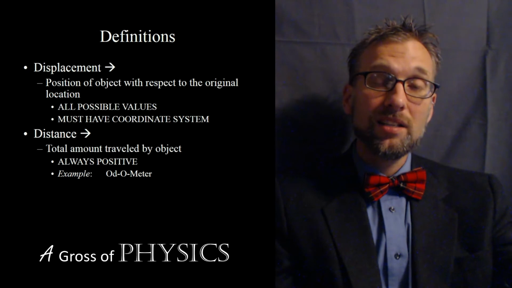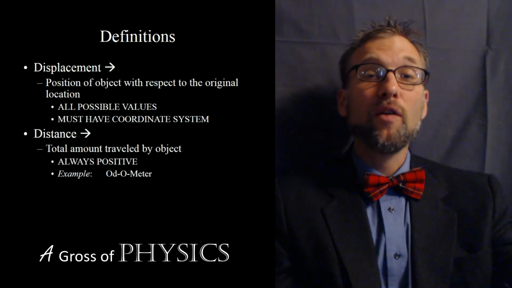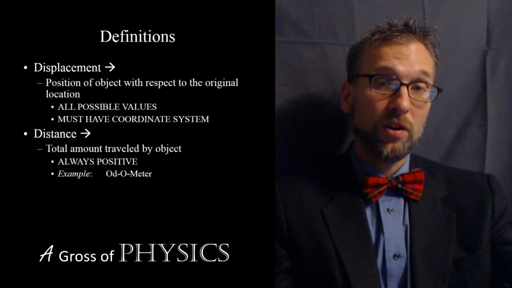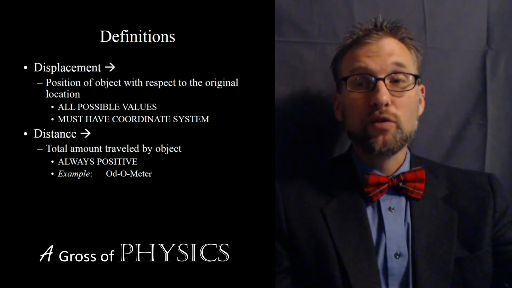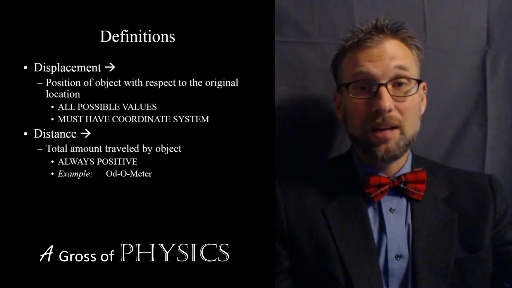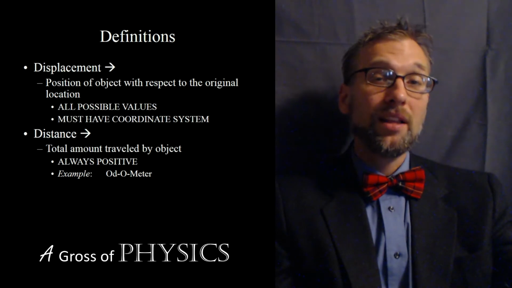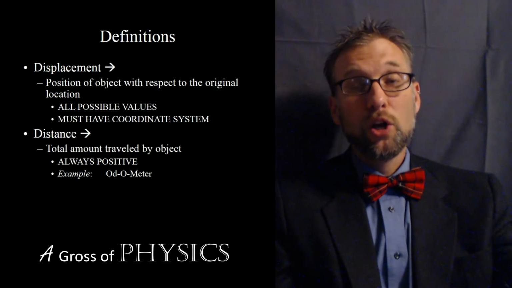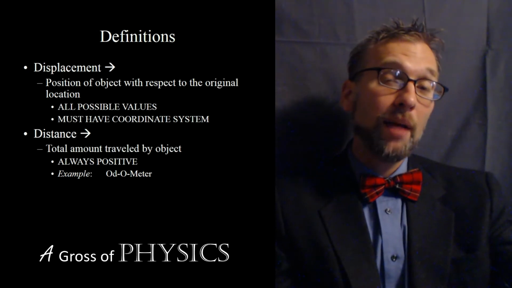If I ask for the distance, it's how far total. If I ask for the displacement, it's just how far I end up from where I started. Now, in a circle, I may tell you that I've traveled in a circular path and my displacement is 0, but the distance I've traveled is the outside of the circle, which you know from math class is called the circumference. So you may have to find the circumference by being given possibly the radius or the diameter.